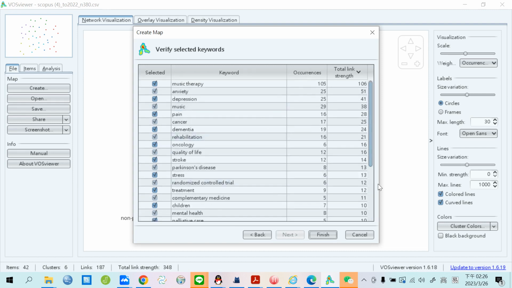This one is gotten from the Scopus database, right? Yep, Scopus. And those articles are about music therapy. Yeah, music therapy. And those keywords, you can see the occurrence. That means how many times it appears: 105. Yeah, this one is very important because it appeared so many times.